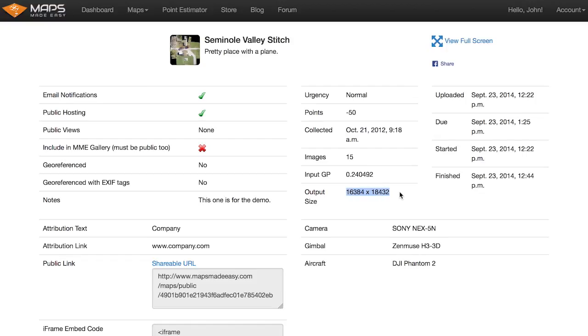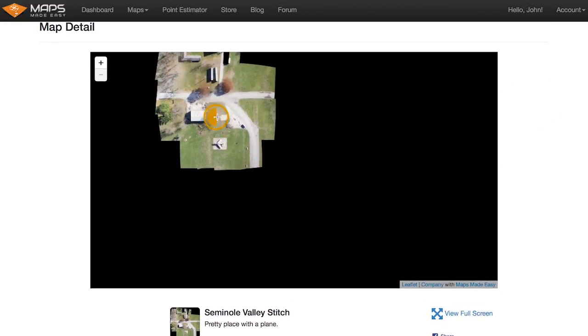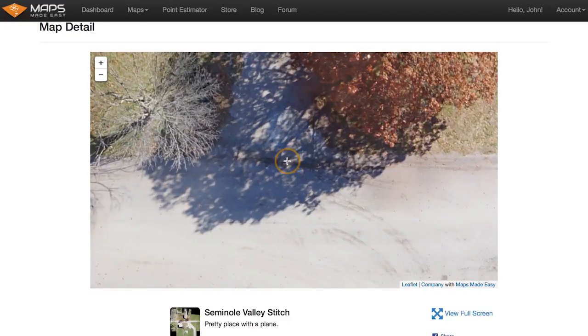Keep in mind that this is a small sample, and the output resolution of this was 16K by 18K. That's pretty big. It's not gigapixels, but it's a whole lot of output, and that's one image. So the TIFF image that's an output for this is still probably a couple hundred megs. Even this small sample is an image that a lot of computers would have a hard time opening on its own, which is why you have to go down what's referred to as a slippy map or a web map route to be able to get access to the full resolution.